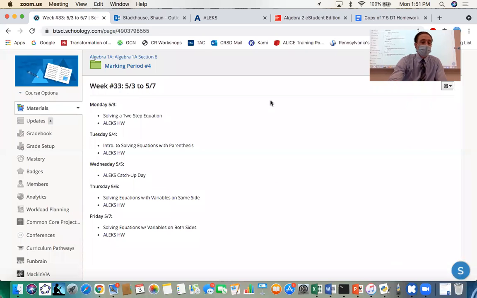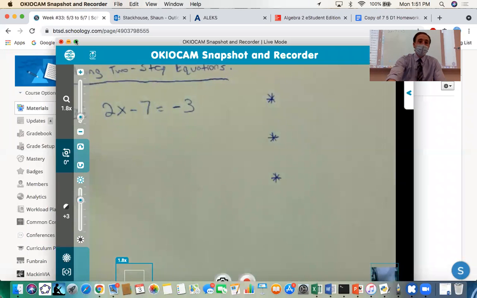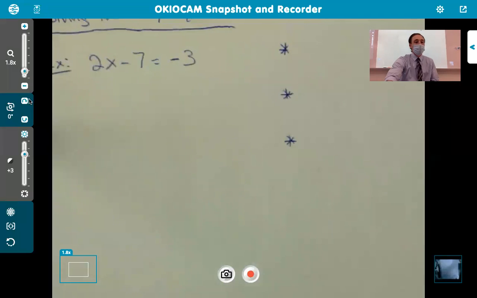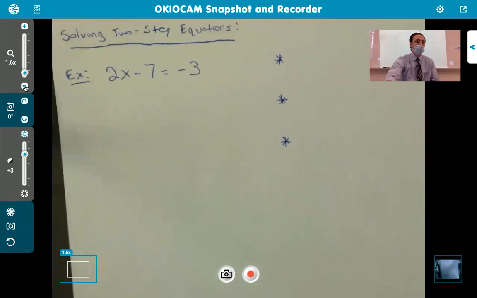And today is all about solving a two-step equation. So back on Friday, we saw something very similar. We had multiple steps, things that hopefully we can refresh ourselves with in order to get variables by themselves and solve equations. But now we're just going to add a layer on top of it, because on Friday, what we discussed was solving equations that had a negative sign in front of it.